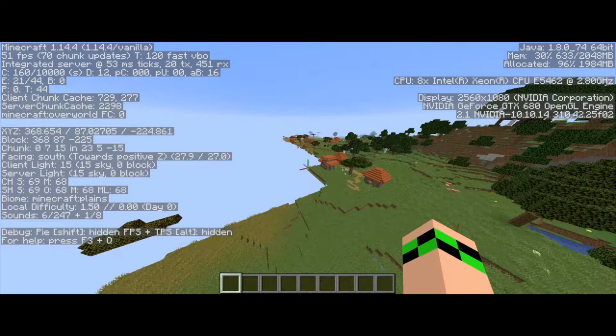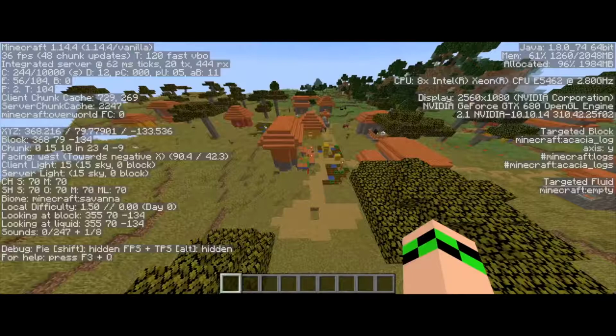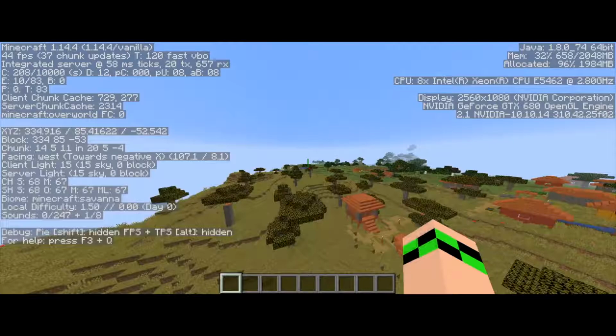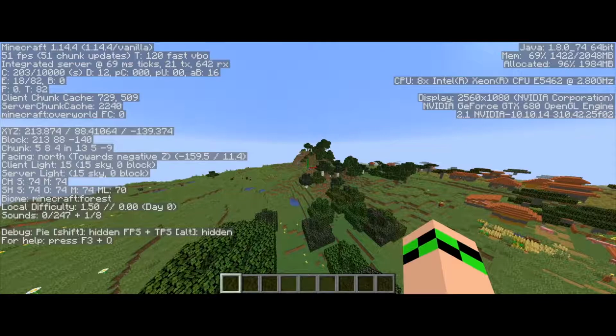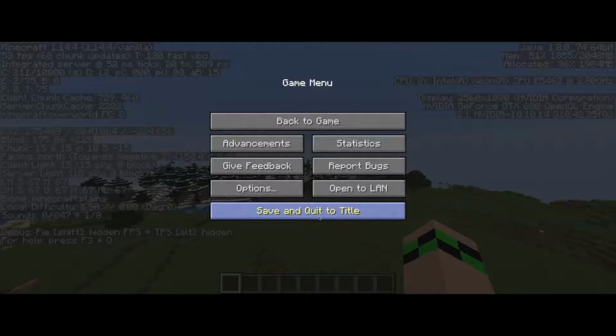Oh, look at these crazy villages, man! I haven't played this game in way too long, apparently. But anyway, yeah, it performs decent. I mean, I would definitely play this. And you can see up here in the upper right, 8 Intel Xeon processors. It's epic. All right, not bad. Move on to something else.